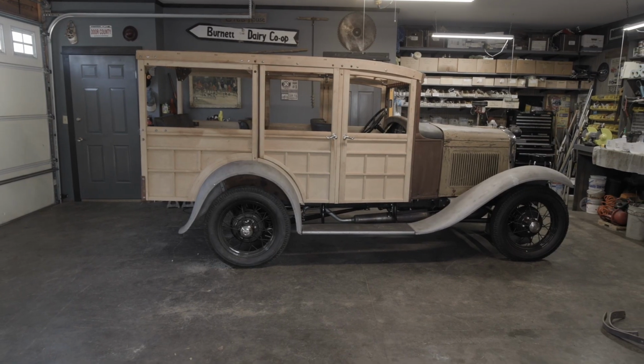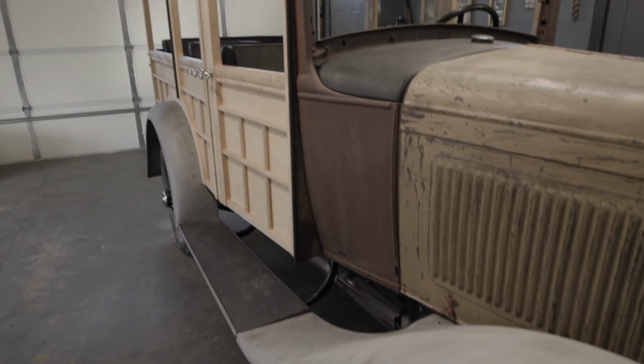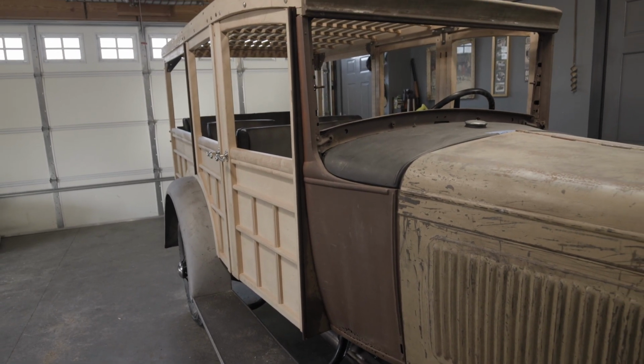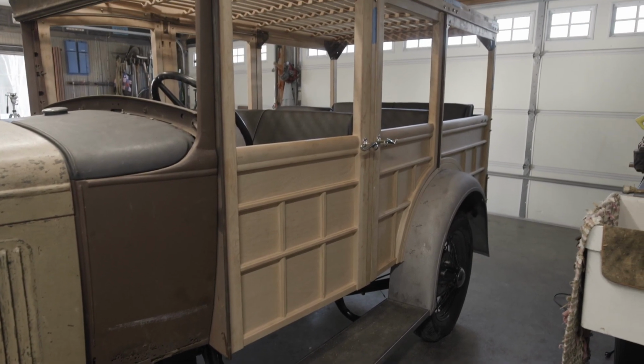Well, we're going to be taking all the wood apart. I need to sand it down, and I'm going to be putting a light stain on it to give it a little more of the older look rather than having it pure white. Tim Johnstone suggested in his newsletters that that's what he did with his '29, and he thought it would be a great look because it doesn't look like it's just finished. So I'm going to put a very light stain on that, and then we'll be putting spar varnish on.